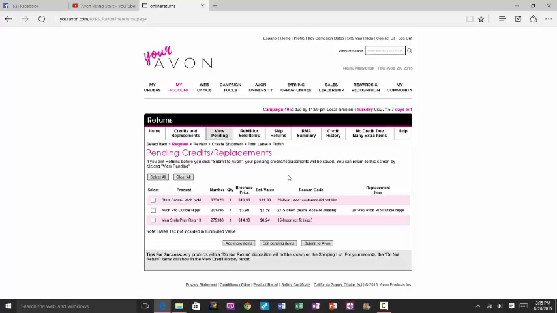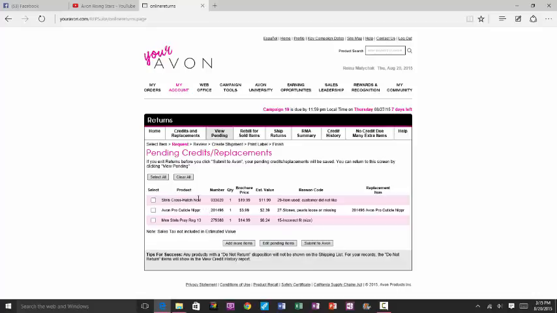These are the 3 items so far that I have to return. There is one more that I do have to return, and we will try to rectify that. But like I said, I just went into the view pending, and there's all the items here that I want to return. Now if I have some more, I can go ahead and add more.